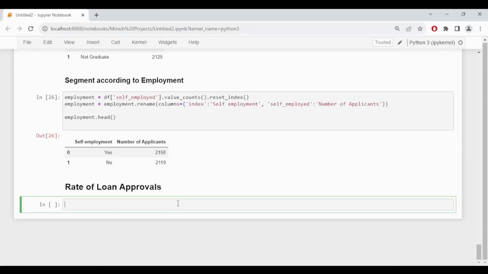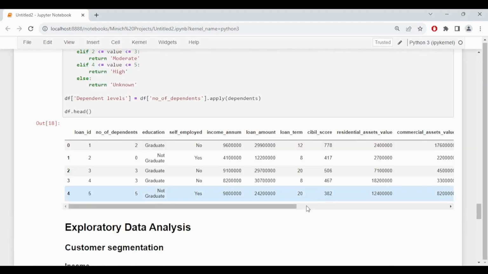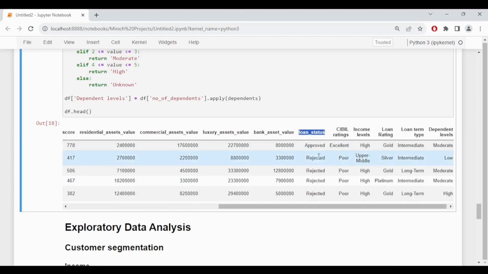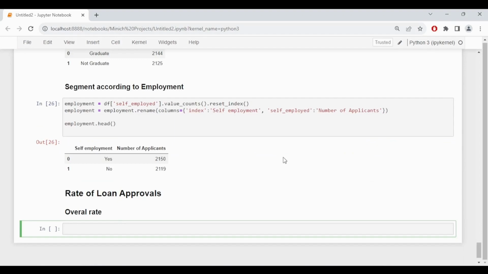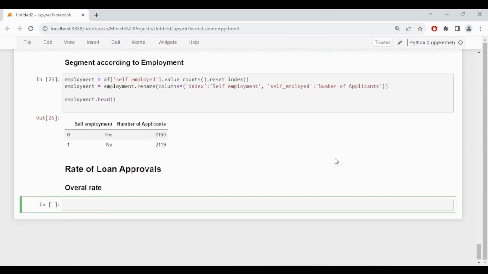So this is just the overall loan approval rate. So we will determine that. In terms of the loan approval rate, we are going to target the column loan status. So it contains the data in terms of approved and rejected. Just as we did earlier, we are going to group, targeting the loan status column.